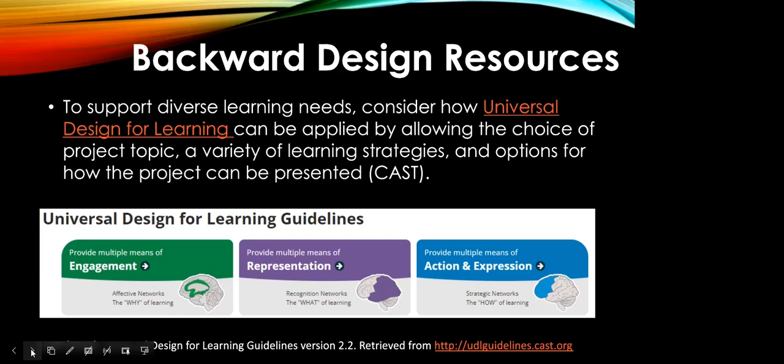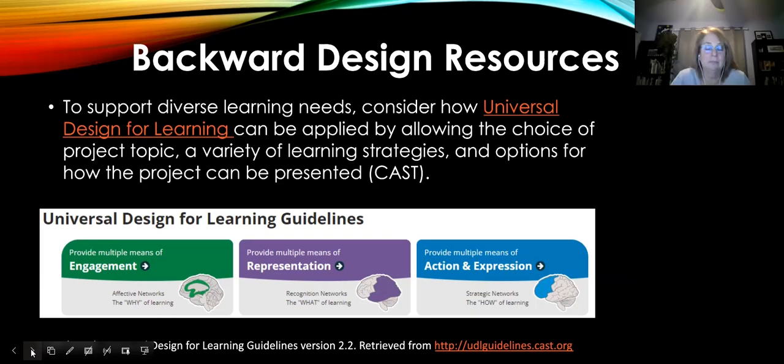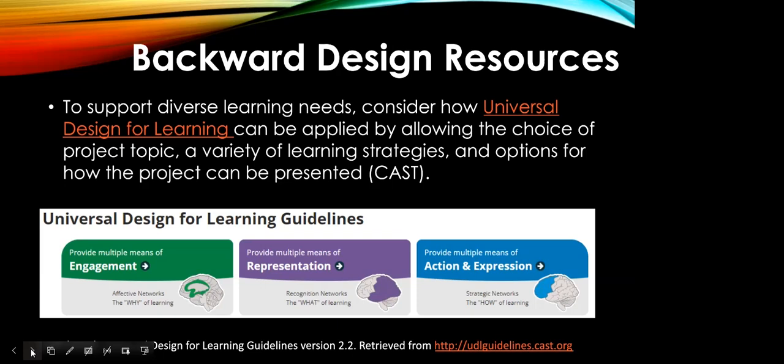Exactly. Write a script and put it in a video, do a news broadcast of something, report what you have learned. There's still writing involved, but it doesn't have to be just an essay on paper or in a Word document or however. Put the information in a different format. Yeah.